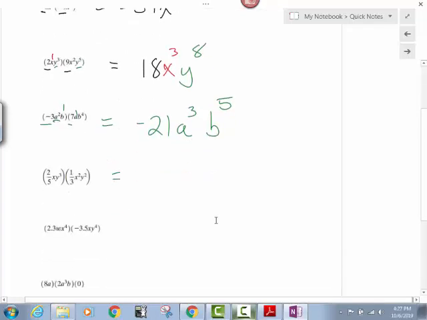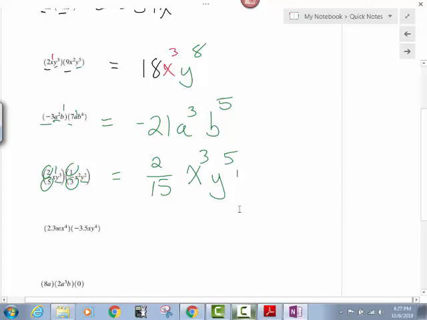So for the next problem we have here, remember we're going to multiply fractions. Remember how we multiply fractions? We just go straight across. So 2 times 1 is 2. 5 times 3 is 15. Okay. My x's, there's 1 right there. There's 2. There's a total of 3. Our y's, there's 3 here and 2 there. There's a total of 5. Okay.